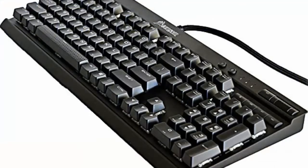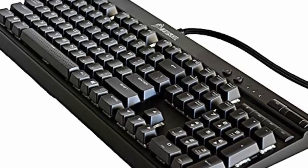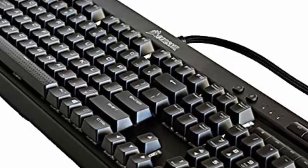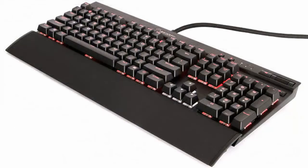On the flip side, for those touch typists out there who tend not to bottom out their keys as it is, this style of switch can also increase productivity as well. Personally, we have felt this increase through the reviews we have been writing on this new keyboard, as well as almost instantaneous input during gaming.